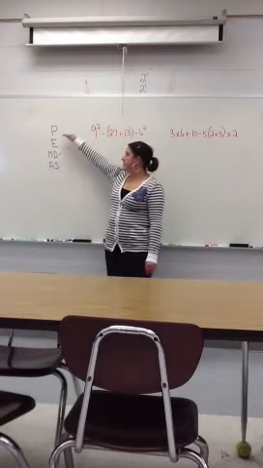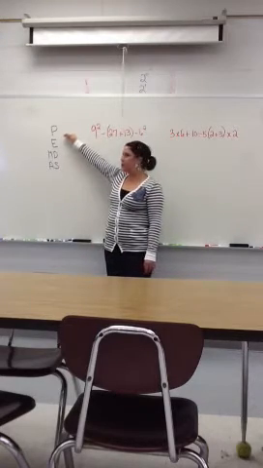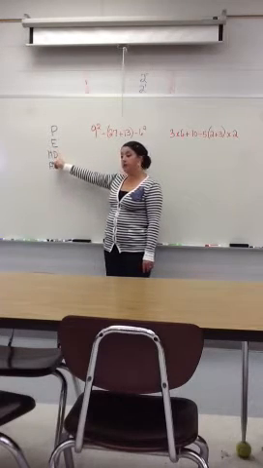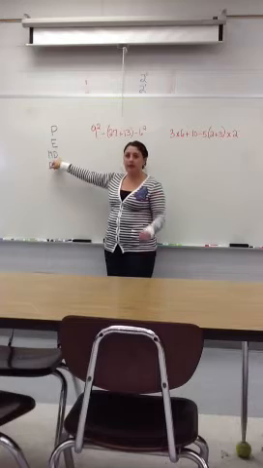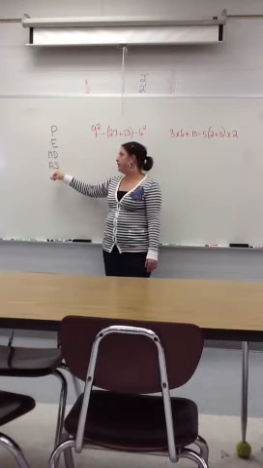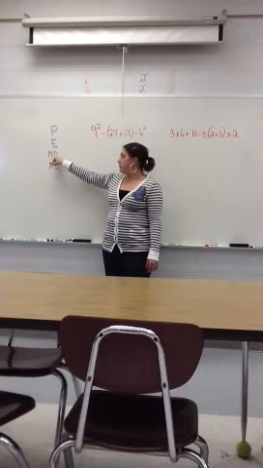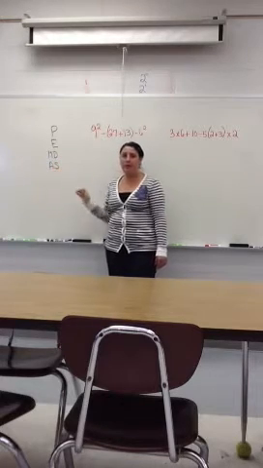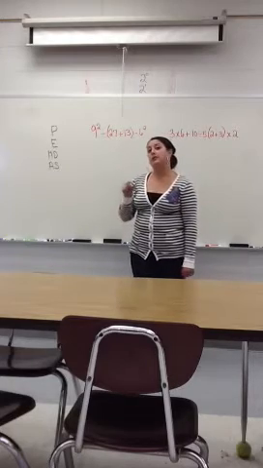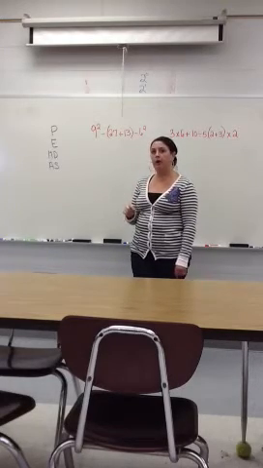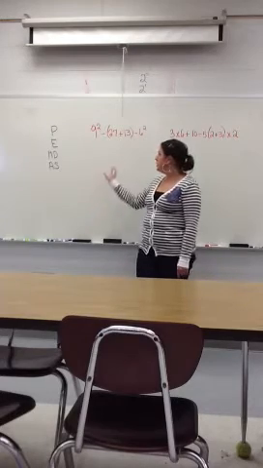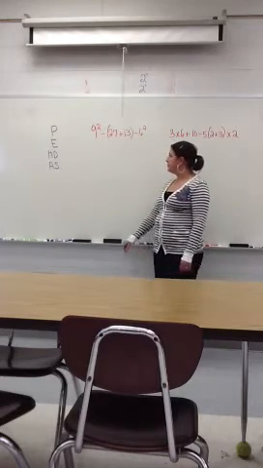What that means is I solve all parentheses first, then I solve all exponents, I multiply and divide from left to right, and then I add and subtract from left to right. That's why we put our multiply and divide and our add and subtract letters on the same line to remind students that it's from left to right, that multiply does not necessarily have to come before division. So let's take a look at a couple of examples.